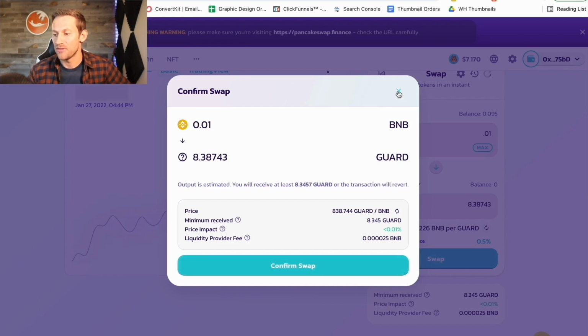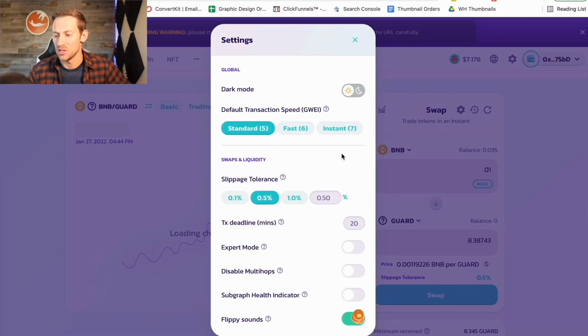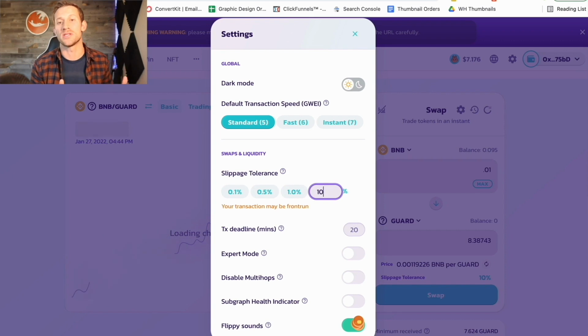Now, one thing to note, if there are issues, sometimes there are, sometimes there aren't. If it gives you some kind of issue, there are a couple different warning messages it could give you. But typically, if you go up to these settings right here, and you see the slippage tolerance, typically this is where you'll run into issues depending on the coin you're trying to buy. You may have to up your slippage tolerance, and I've gone up as high as 10%. Essentially what this is saying is, hey, it's going to give you a price estimate, but how far off are you willing to accept the price estimate being? And I'm saying up to 10%, which for some small coins is just kind of what you have to accept, because even small purchases can have pretty big effects on these small token prices.